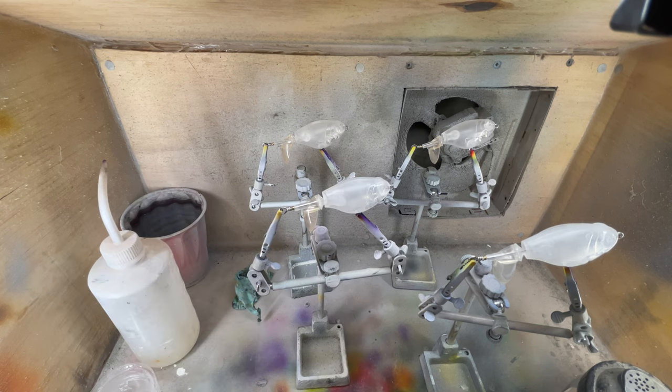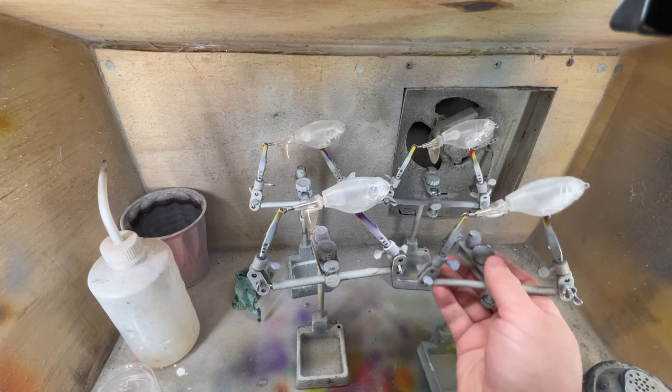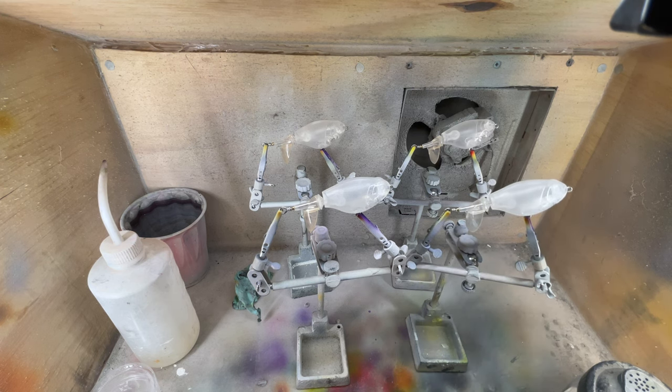I guess the other thing to note about some of the stuff that I'm going to be editing, you'll see that I've got four Whopper Ploppers. I'm normally painting at least four of the same lures at once. Sometimes I'll even go all the way up to eight if it's a pattern that I use a lot. So I'm only going to show you one of them.